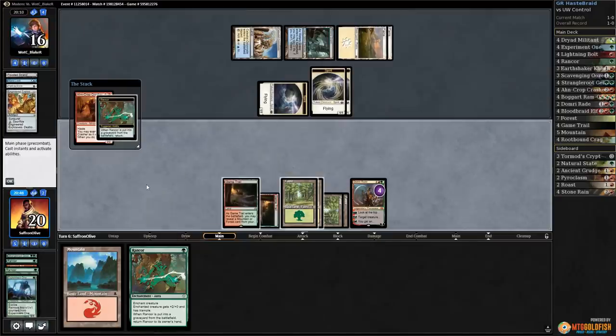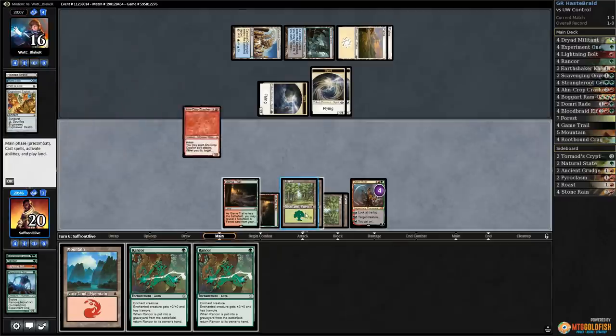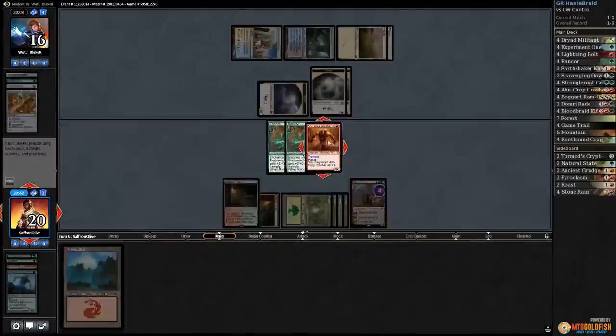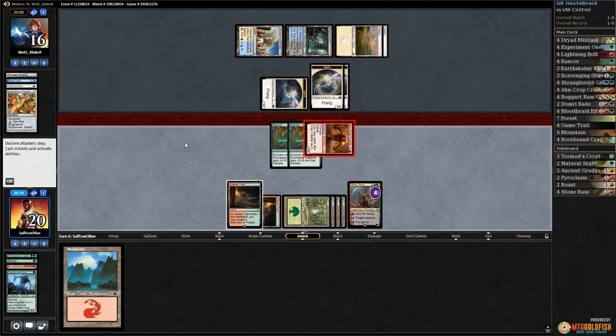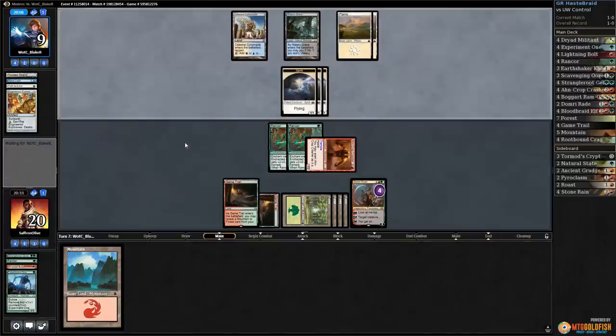Alright, opponent blows the explosives. That's fine. Now we just get to double Rancor on Crop Crasher. I mean, I guess Rancors are our way of beating Lingering Souls. Hit our opponent to 9, pass the turn.